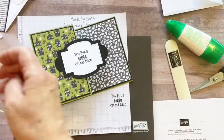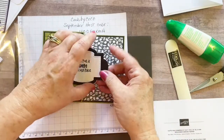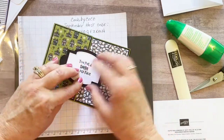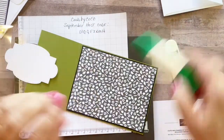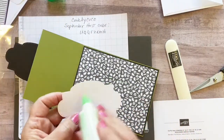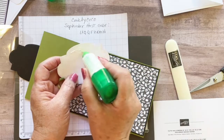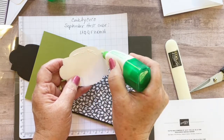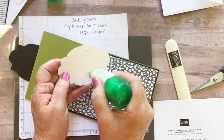So I'm going to take this piece here, because I want this inside here. And I kind of line it up with this, because you don't really want it to show through. You want it flush. So again, I'm going to glue the back side of this, and then I'm going to lay it down on that piece so we get a nice even edge there. Then I'm going to show you what I'm going to do with that punch here in a second.